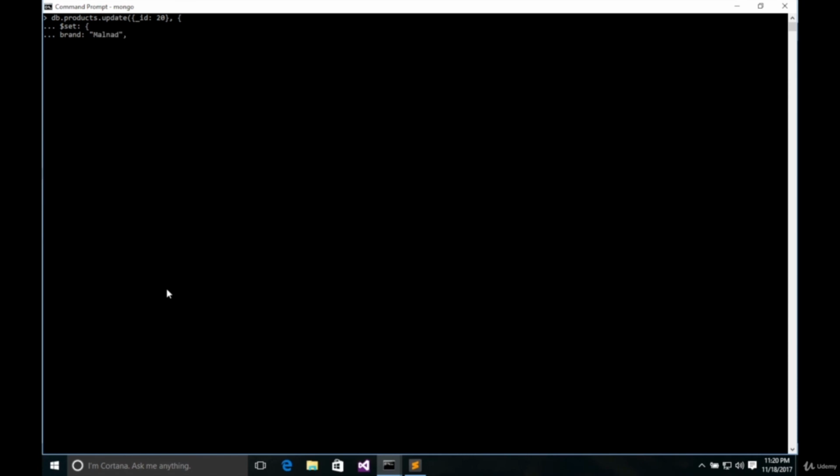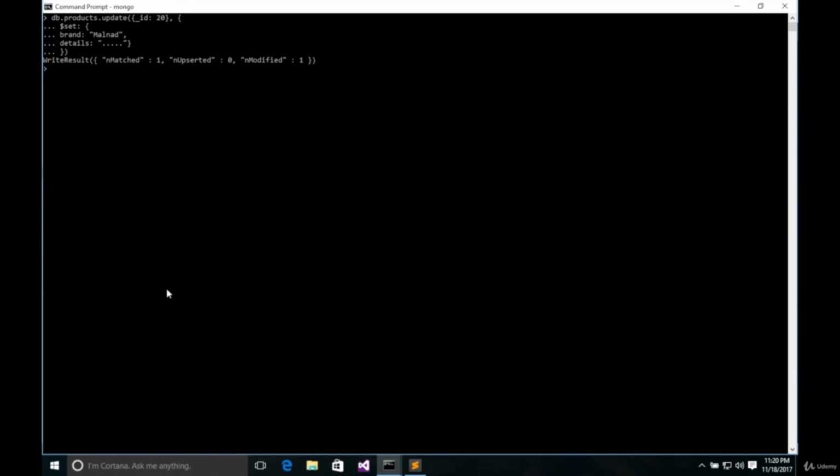And if I want, I can also add another property which currently does not exist. For example, I may say details, and I can put something here, since I don't have any details at this time. So I close the bracket for the $set operator and close the bracket for the modifying document. That's the end of the update function, so I can execute it.